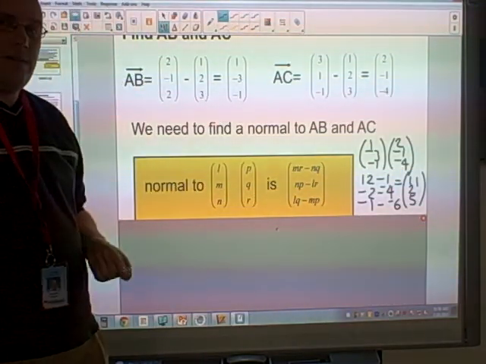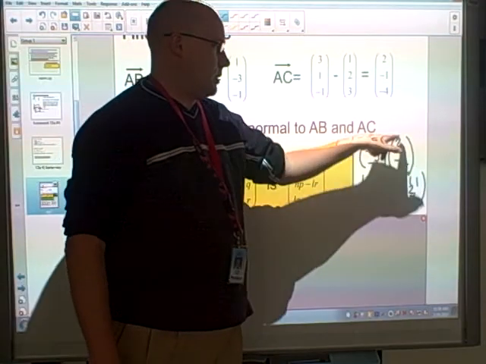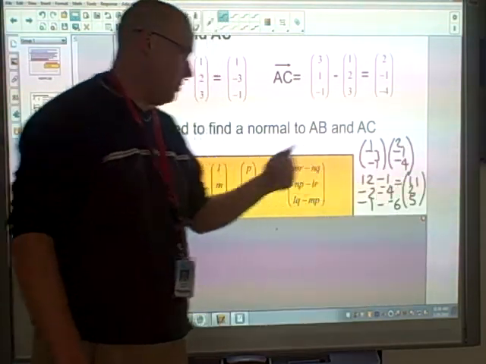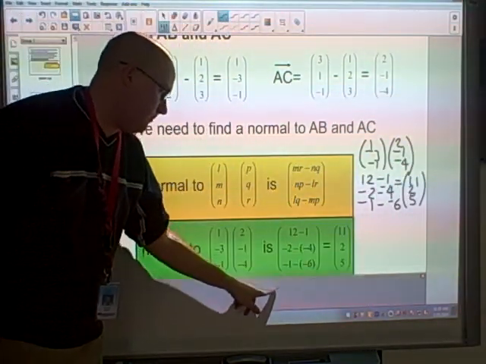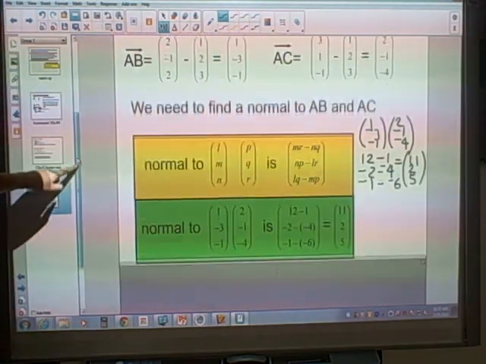The other thing you've got to be a little careful of is, don't confuse this with the dot product. When we had the dot product for 2 vectors, we just multiplied and then added the answers together. So make sure you're doing the right method at the right time. And this is just confirmation of what we just said a second ago.